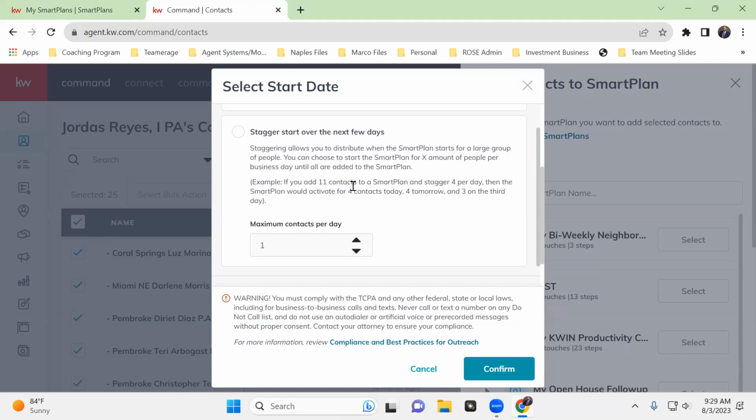Would I do it to complete strangers? I'm not saying you can, but you may be at risk for TCPA compliance. So you've got to just be careful there. But that's how I ended up doing the 20 a day, because I just staggered them over 20 per day until they got through the end of the list.